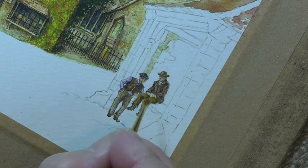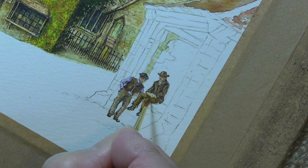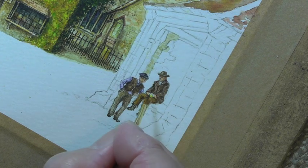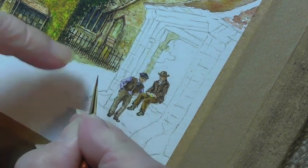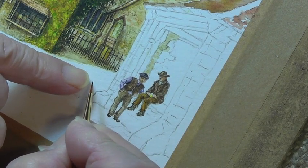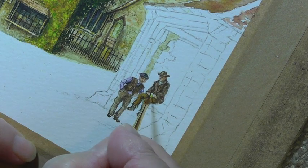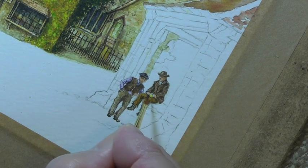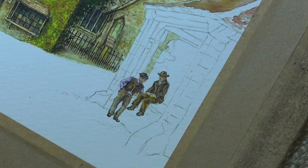I'm just, you know what I'm thinking? I'm just anticipating the fact that I might be able to get with my very, very fine brush, and I don't you try this, it might not work for me. I'm just going to put just a little touch, a little spot of colour, if I can find the end. Can you see the very tip? I don't know whether you can actually see that on the screen, but I've got a very end. If I can just put that in there, I could suggest an opening for the mug. I have. Well, hey, even a bit of design on it too. That looks good. I'm pleased with them.